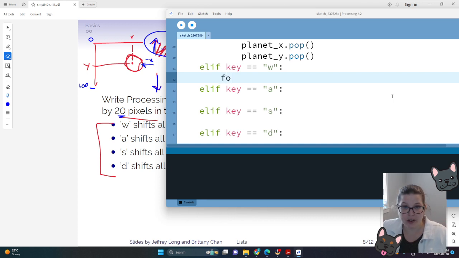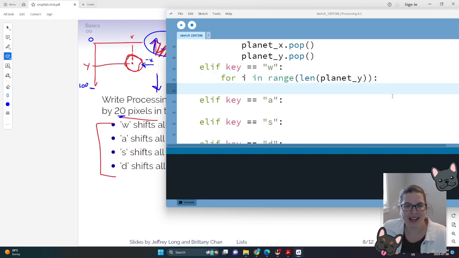We know how to make for loops. We already did that in our draw function. We said for I in range, and this time we want to do it to all of our planets, including our sun, so we don't need to include the 1 at the beginning. We could include the 0 at the beginning, but we can also just do the singular value in there because the 0 is effectively the default anyways. So we'll just take our length, and since we're working with planet Y, the Y coordinates, let's just pass in planet Y.